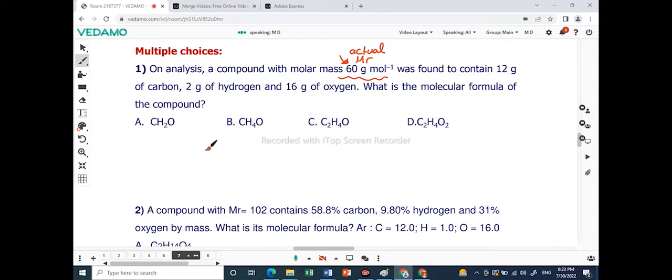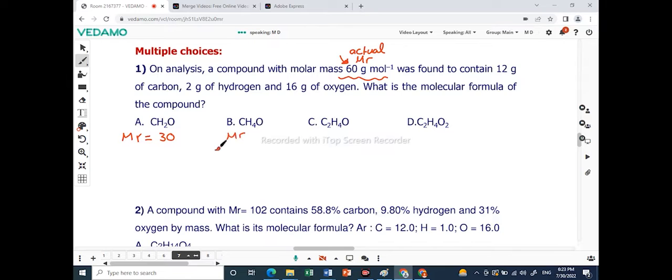This is one of the ways. But if you want to do it in a simpler way, you need to remember that the actual molecule I'm looking for should have a molar mass of 60. So another way of thinking: you can find out the molar mass of each of A, B, C, and D, and the one whose molar mass is 60 will be your answer. When you want to calculate the molar mass, you can simply take the relative atomic mass as rounded. For example, for CH2O, it's 12 for carbon, 2 hydrogens, and 1 oxygen. So it's 12 as a relative atomic mass, 2 times 1, and 16. Your final answer here will be 30.